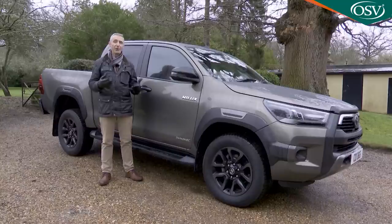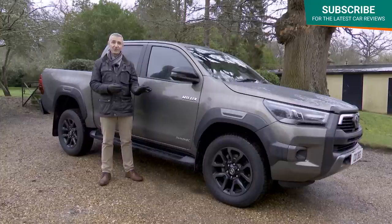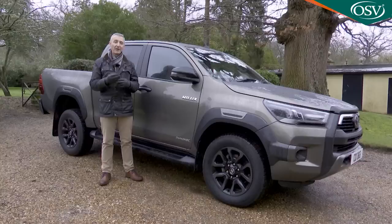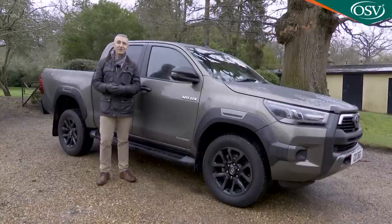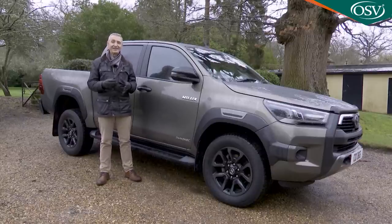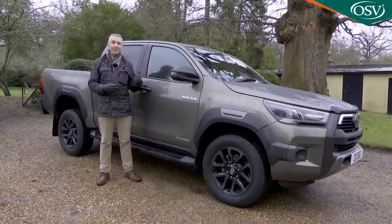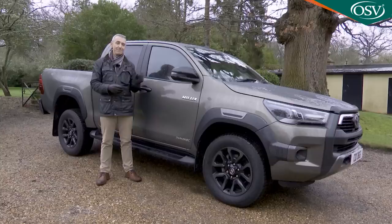If you want to trend up your Hilux, and of course you can, avoid base Active trim, which can be embellished with 17-inch alloy wheels, and you can add 18-inch matte black alloy wheels. There are chrome or black side bars available. And if you really want to wow the teenagers in your local shopping mall car park on a Saturday night, well, then you can add amber LED strobes on the front grille and the rear pillars, and possibly also the visibility pack. That adds Chapter 8 chevrons onto the tailgate and the side stripe, plus a mini LED light bar on the cab roof. Maybe that looks better than it sounds.